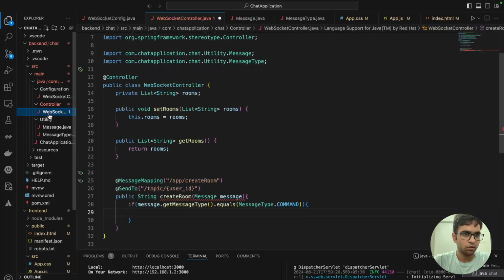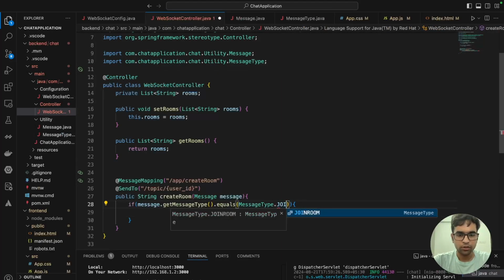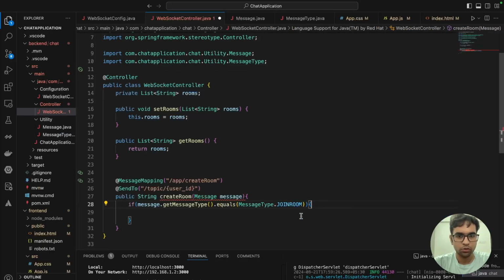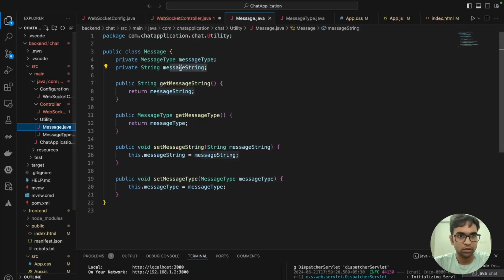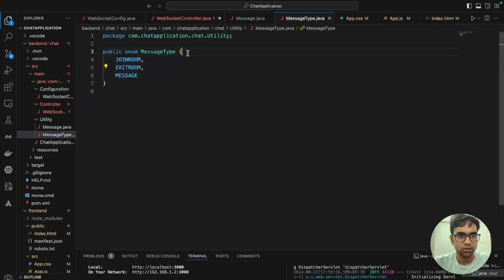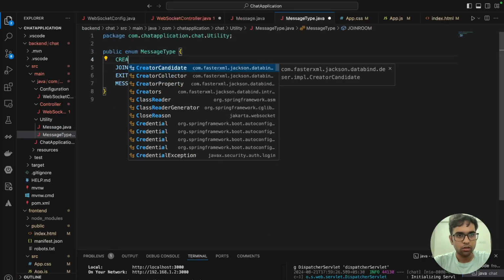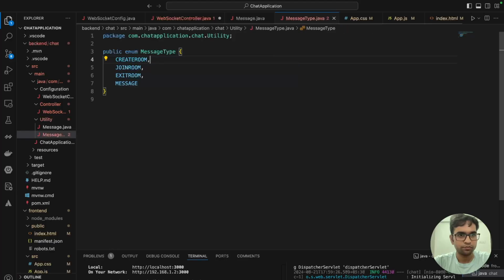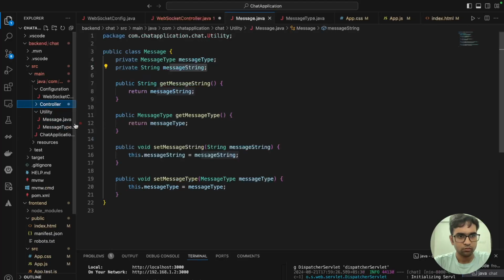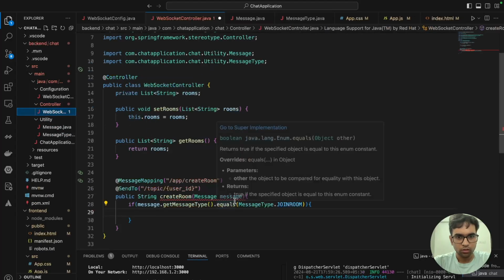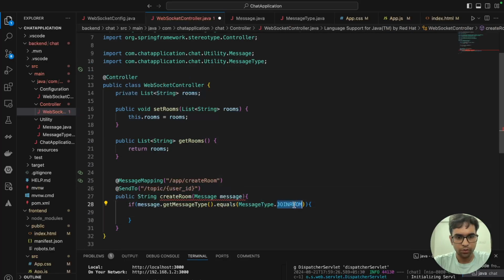Let's keep it that way for now. If it's join room, then you come here. Okay, it's a create room thing, so let's change this again. Let's add one more, create room. And this would also be create room.